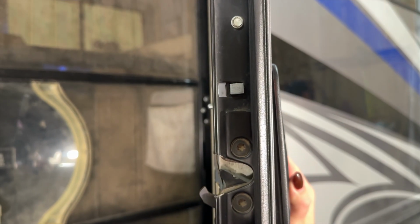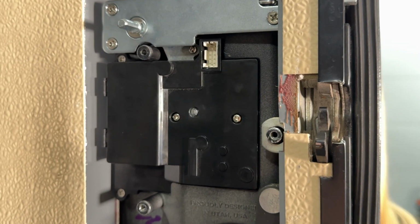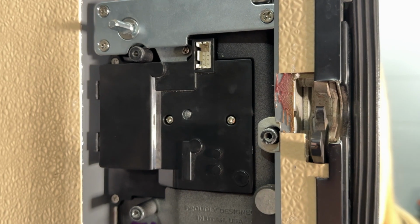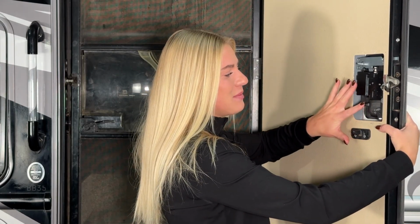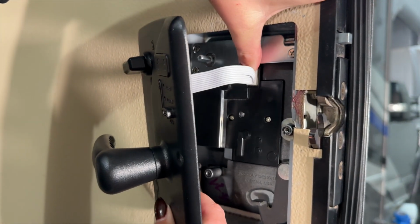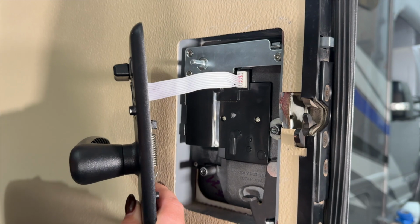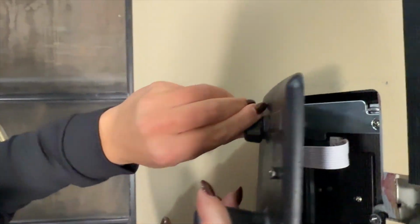Ensure that the deadbolt is aligned with the cutout in the strike side of your door. Make sure that the post on your RVLock goes through the locating hole on the inside of your door. Be aware of any pre-installed hardware that may need to be aligned with your RVLock handle. Connect the wires from the interior to the exterior of your RVLock. Ensure that the flats of the deadbolt shaft and the deadbolt are aligned.